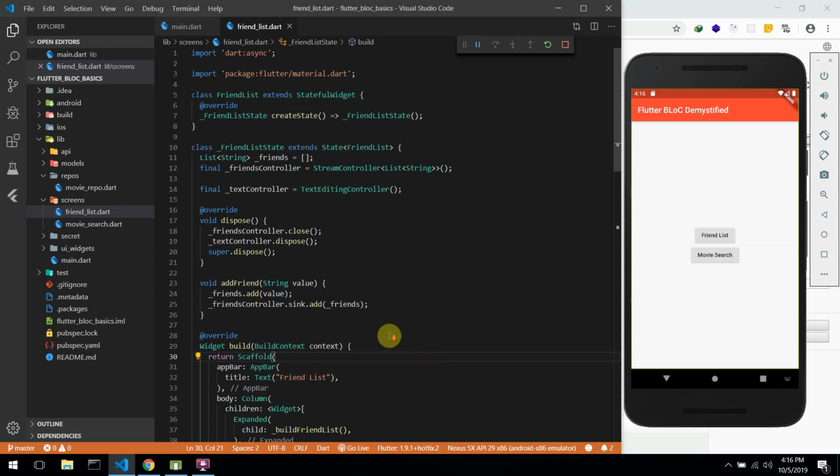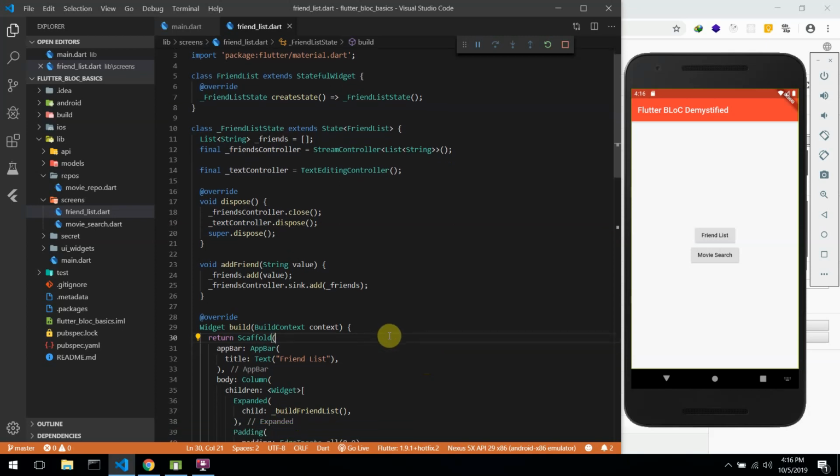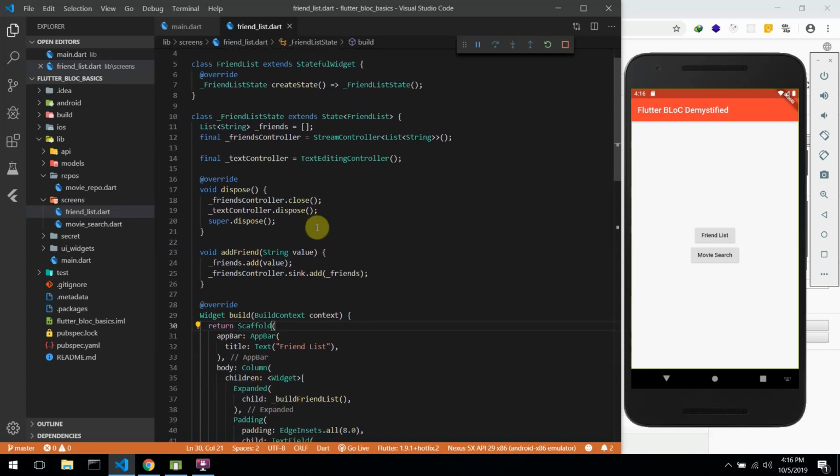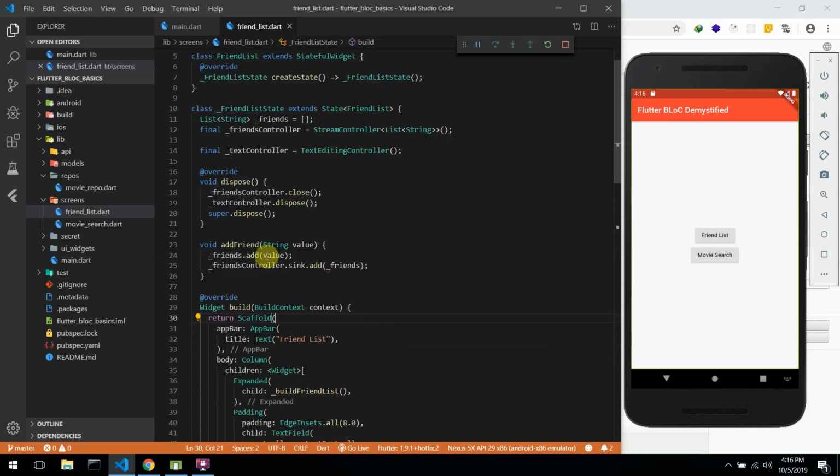So in the previous video we created a very simple Flutter application that was powered by Dart streams, and you can see this is where we stopped. This is where we left off. So everything we coded in this particular widget, all this whole stuff inside this particular widget, is called business logic. What business logic simply means is a set of rules that determines how data is being created, manipulated, and stored in your application.